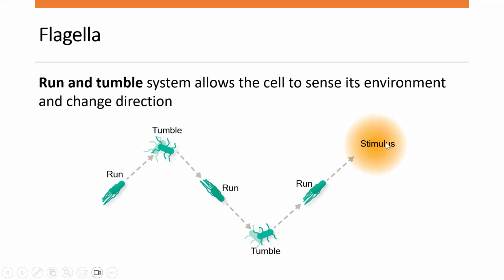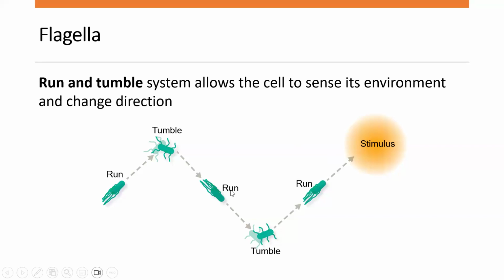The way to think of it is that the stimulus is here, but usually there's some gradient. If they are moving towards light, if they're phototactic, then where the stimulus is, it's going to be bright. That's where it starts, and as you move away from the stimulus, it's darker. If it's a chemical like glucose, then you're going to have a lot of glucose here at the candy bar that just fell into the water, and as you go away from the candy bar, the glucose becomes less and less concentrated the further you get away. That's an important concept for how run and tumble works.